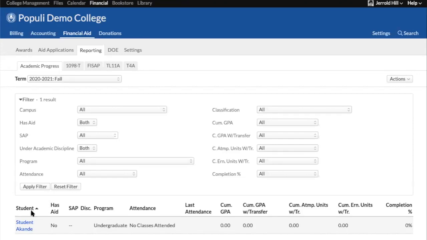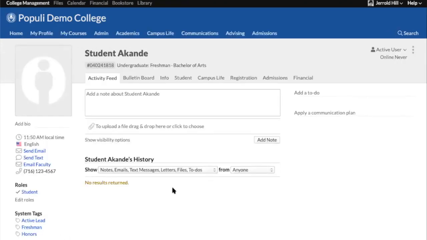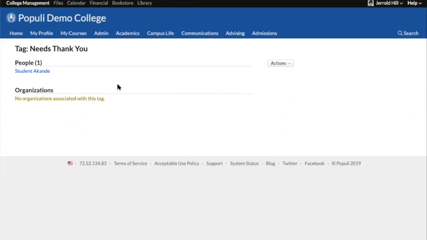So in Populi, you can apply as many tags as you like to a student. So I can say needs thank you. And then I can click this and I can see 100 students or however many there are that need a thank you letter. And I can tag and untag them all easily.